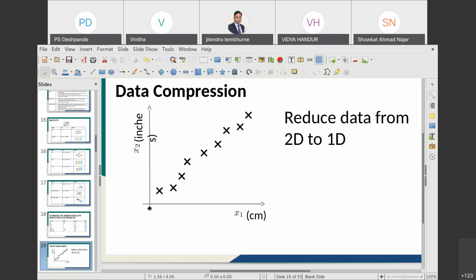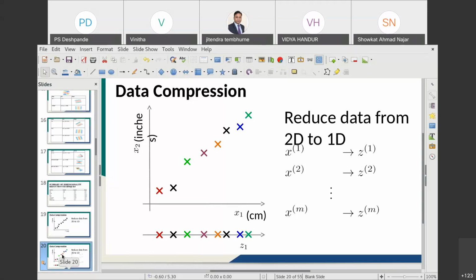All of you got this concept? You just have one diagonal axis, call it D1. The other axis is D2, just perpendicular to that. If you project these points on D1, you will get some values, but on the perpendicular axis D2 you will get almost 0, so you can scrap D2. That is how you can transform this data from two dimensions to a single dimension. So this Z1 is one axis, the diagonal axis.